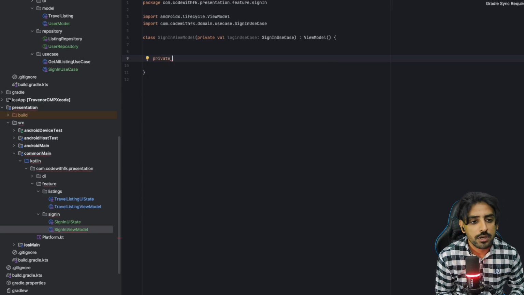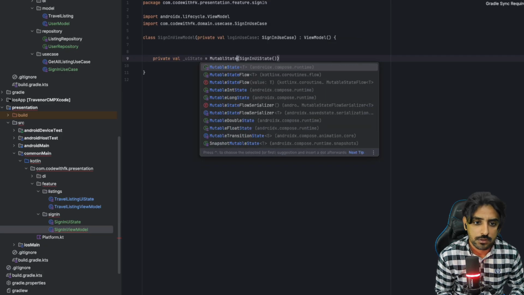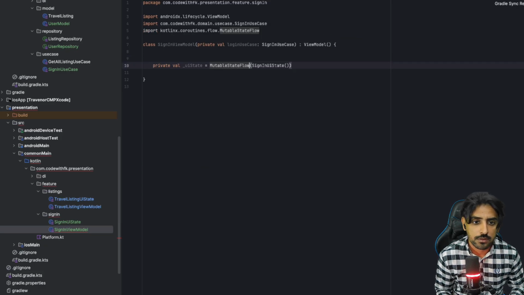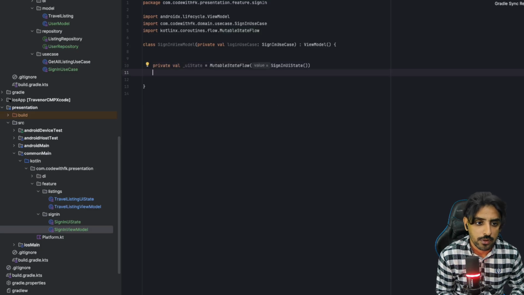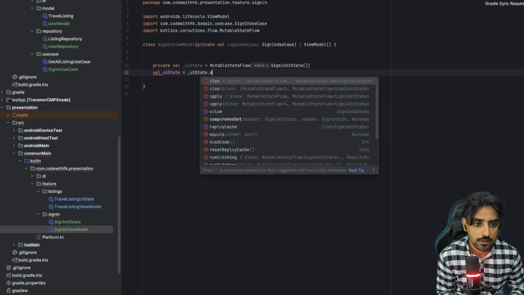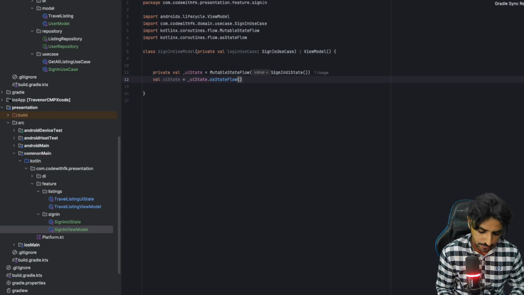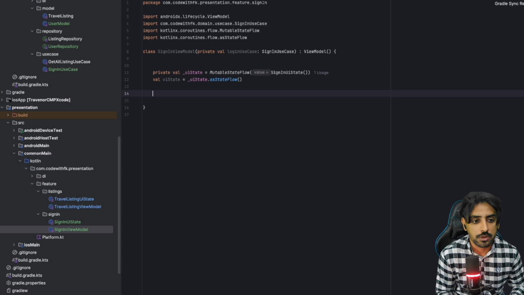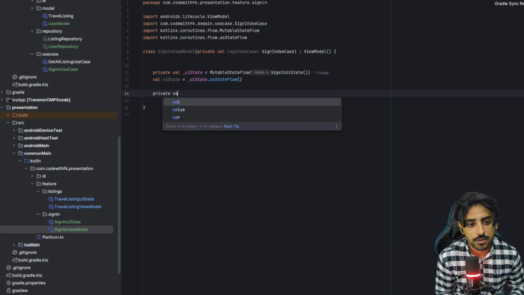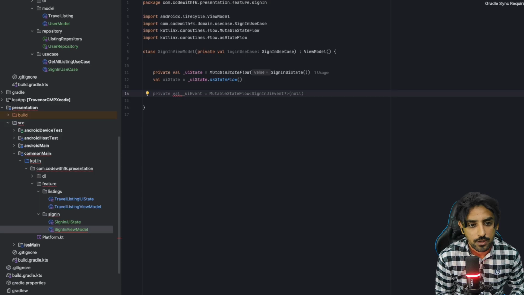So I'm going to say private val UI state mutable state flow like this. And then we'll be using val UI state dot as state flow. That's that. Then we're going to create function. No, not function. Instead, I'm going to say private val email.